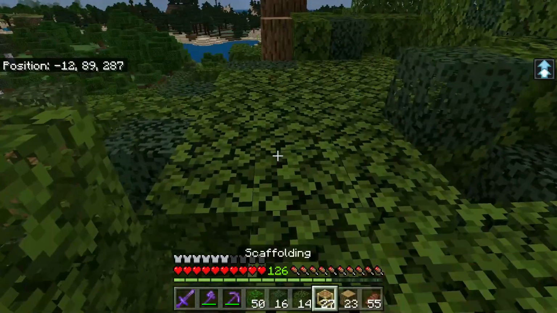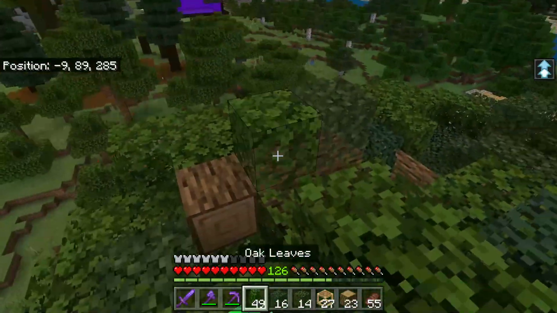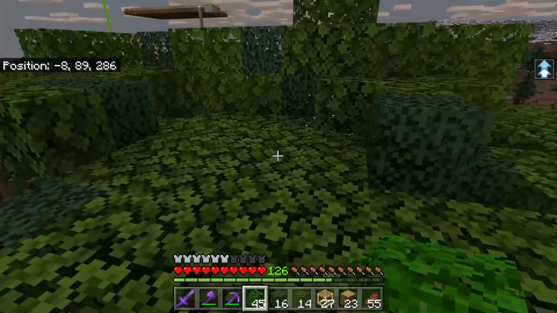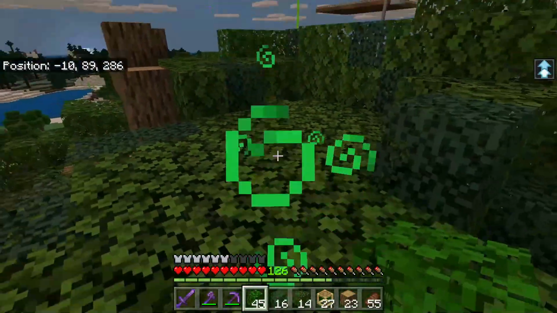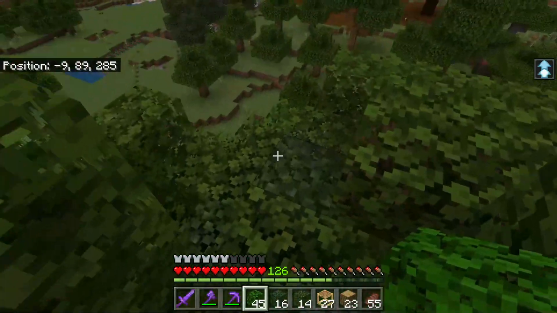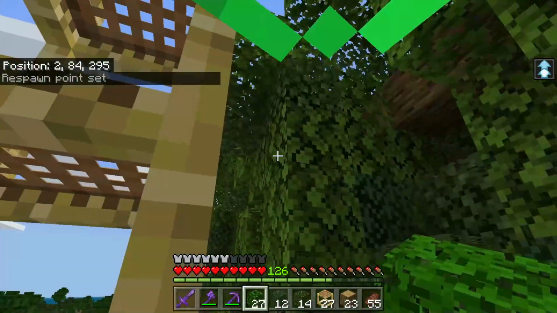This is actually one of those parts in the build where I just have to tell myself to keep going, because I get these big flat areas like this and I'm like, that doesn't look good for a tree. But I'm not done. I'm going to be putting a lot more leaves on top of this. Right now I'm just filling it all in.